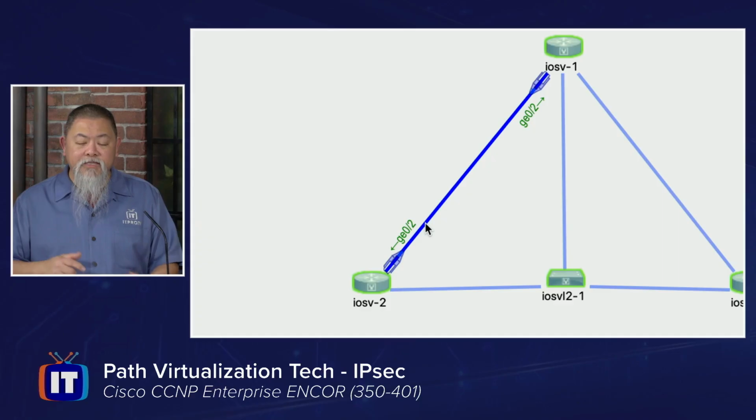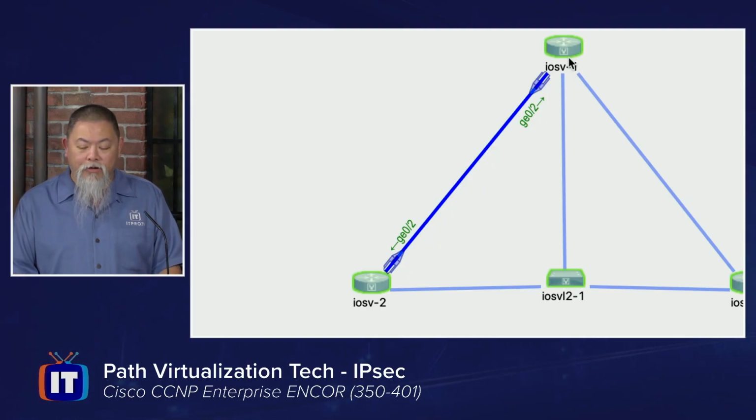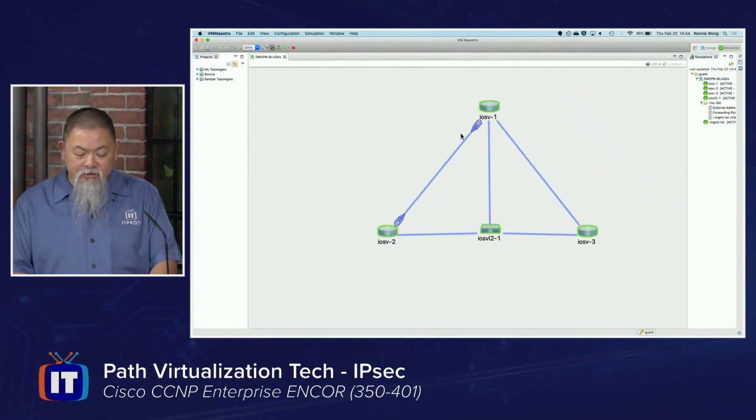So I've set up this particular little subnet for us, which is 192.168.12.0, and I've labeled one as .1 for router 1, and the other end as .2 for the other side. So from that point, I've set up the other side, which is on router 2. We're just going to be configuring this side, and everything that you do on this side, you're pretty much going to be doing on the other side, except for a couple of different places. Either I'll point them out, or if I miss it, Anthony will point them out for me. Awesome. And that will help us out as we get started. So let's go ahead and jump into this.